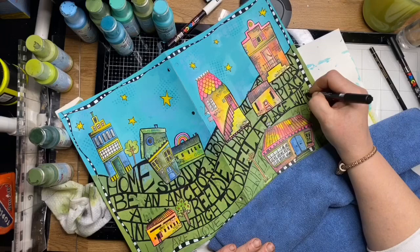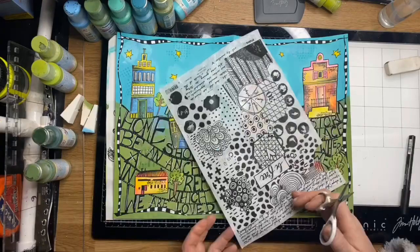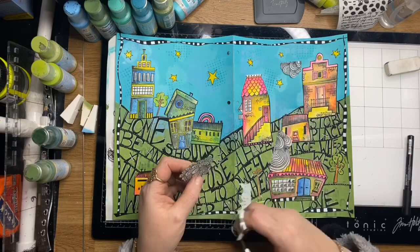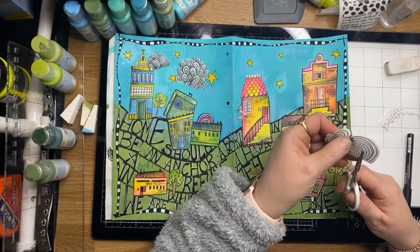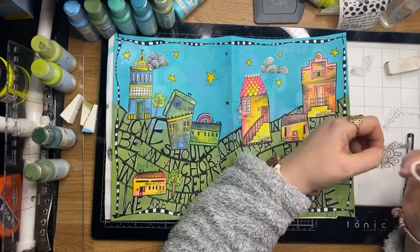I was really running out of room but I made my letters a little bit smaller and was able to fit the quote in — it sort of went with the quirkiness of the page. I've gone back over with a white Posca pen and highlighted my lettering. Now I'm using the printed rice papers in black and white, cutting out little cloud elements, and auditioning them on the page before gluing them down.